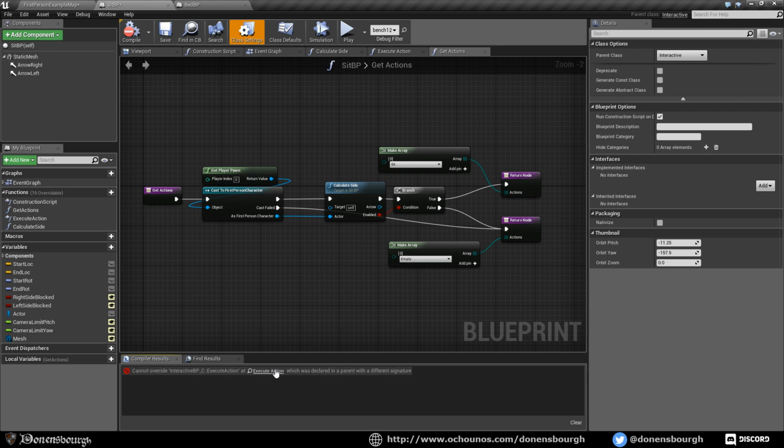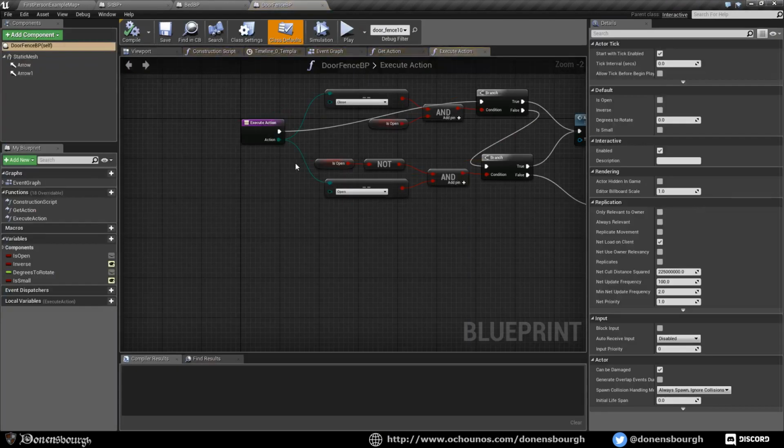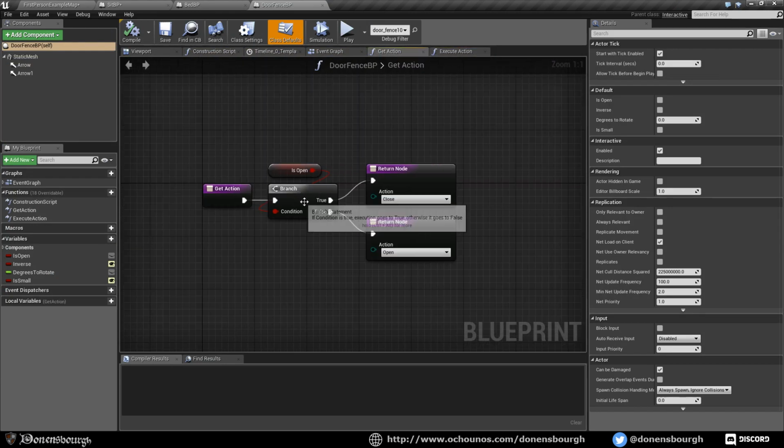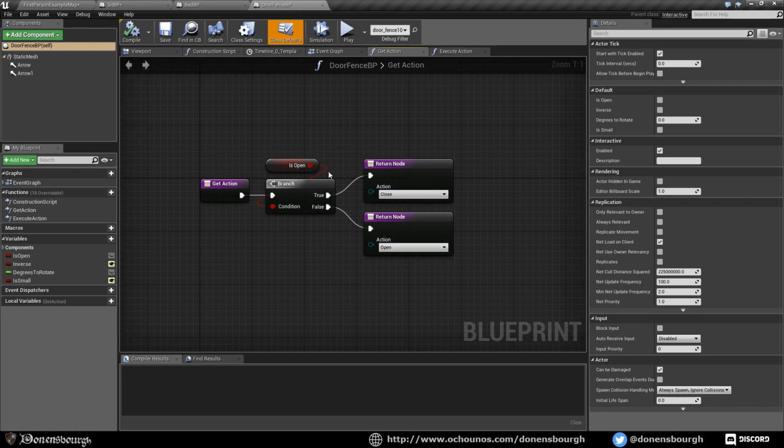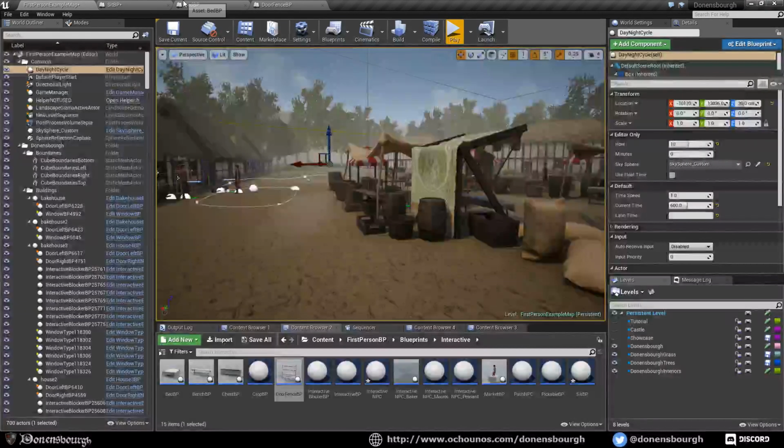Well, it's not talking about this one, but I have also a problem with this execute action, because every single interactive has two steps. One of them is when you are sending the request from the player, you receive these get actions. So it is which action you can perform for this one, in case that, for example, it is enabled, and you have any condition. Let's check a door, for example, see this door. In case that you have get actions, if it is open, you need to have closed, but if it's closed, you need to have open as an action. So the action depends on maybe some condition. And after that, you click left button, which means do the action. Then you go to this execute action, and then depending on what you are doing, so it's interacting.